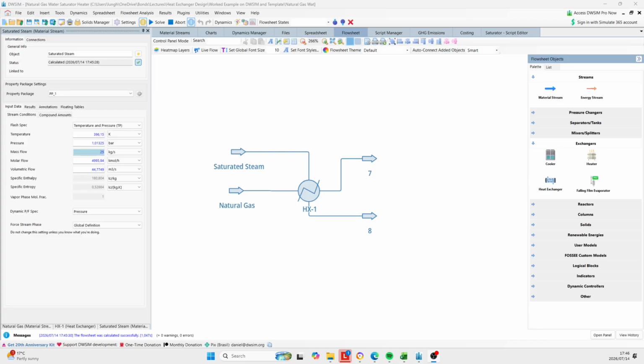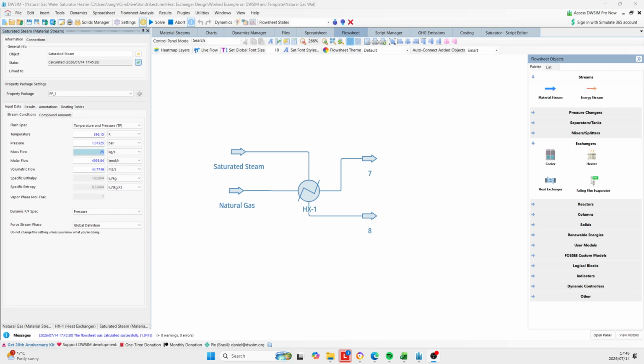So this template is meant for students, young graduates, and small companies that are looking into designing heat exchangers, building heat exchangers, even if it's a hobby. If you want to figure out if your design makes sense before you actually go and procure the equipment, this is the show for you.